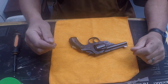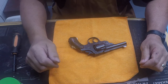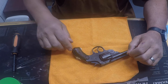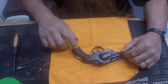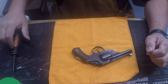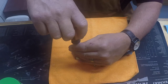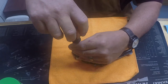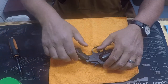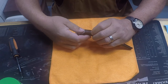Okay guys, we're back here, and it's about 24 hours later. We're going to start with the grip that had the biggest chip out of it. Brown grips here, so you can see that's all set up pretty hard now. So let's take it apart. Just have to be careful with this here.